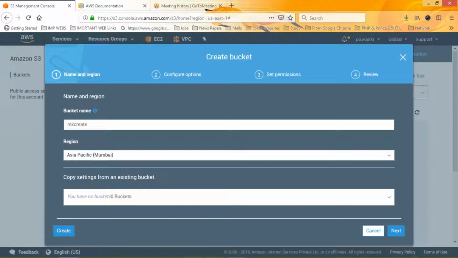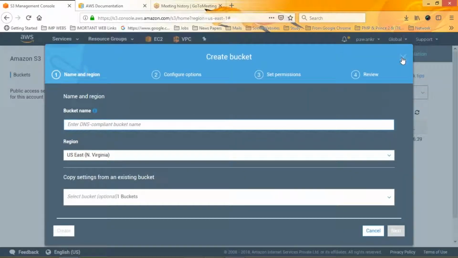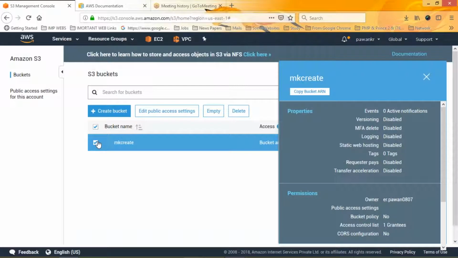There are two ways of creating a bucket. The first way I have already discussed: simply provide the name of the bucket and a region name, and then it is created, right? The other way is to create it with some advanced options. We click on Make Bucket, and then we can go to the properties and make some changes.